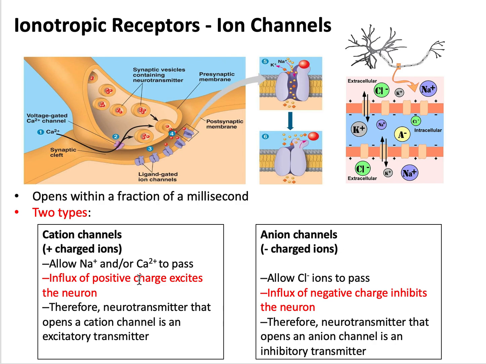So if you know where these major ions are located and where they have higher concentrations, and you're given a question or a situation where a sodium channel opens, you know that sodium is going to follow its concentration gradient, and the fact that it's positive, it's going to be attracted to the negative resting membrane potential. So there's a concentration gradient as well as an electrical gradient for sodium to rush into the cell, right?